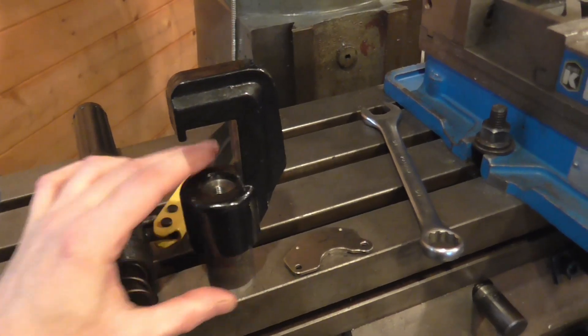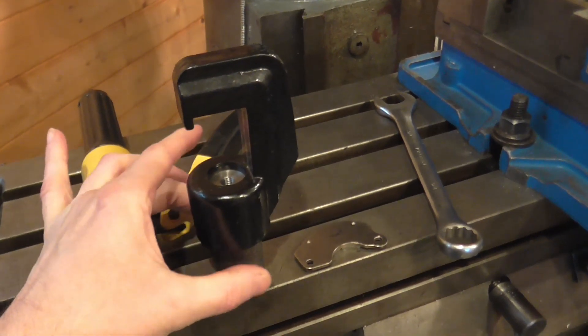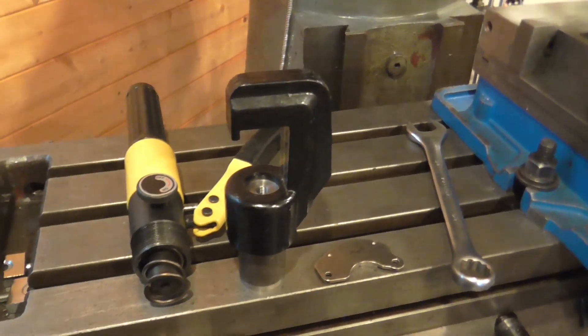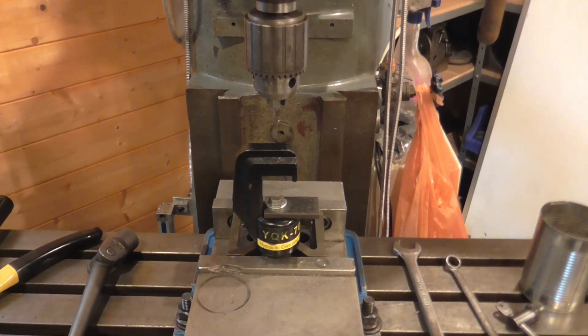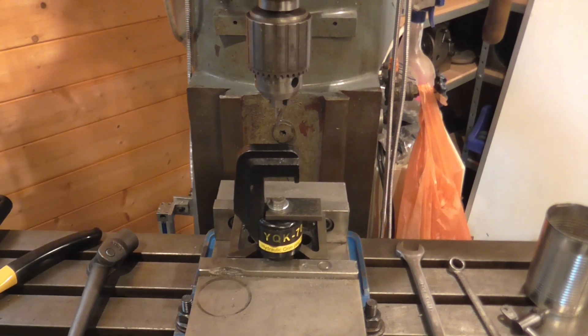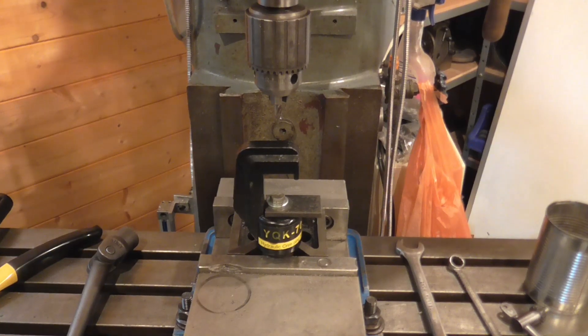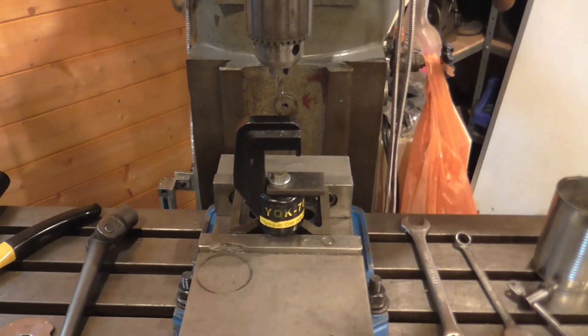My plan is that I've made a little spigot that fits into the diameter up close, so I can hold this in a v-block, clamp it down, centre the quill on the spigot, and drill through from the top. Hopefully that will get this fixed. I centred up over the mounting spigot and got the anvil holder clamped down just with a centre bolt and a bit of strap.